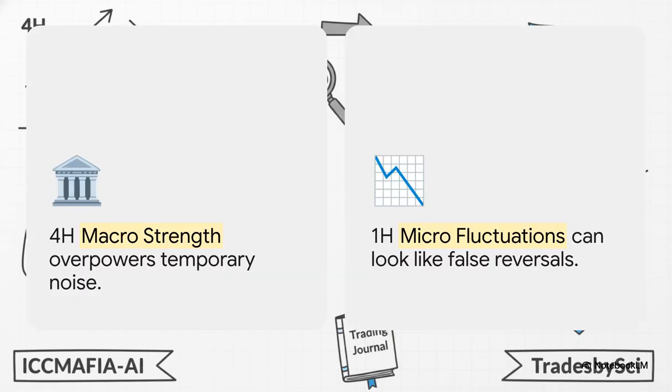If you're ever getting faked out by lower time frame noise, and we all have been, just remember that the 4-hour chart's structure will consistently overpower the 1-hour chart's temporary fluctuations. You might look at a 1-hour chart and panic, thinking you're seeing a complete trend reversal. But if you zoom out, that 4-hour chart might just be showing a totally normal, healthy pullback within a massive trend. The macro strength is what's truly driving the vehicle here.